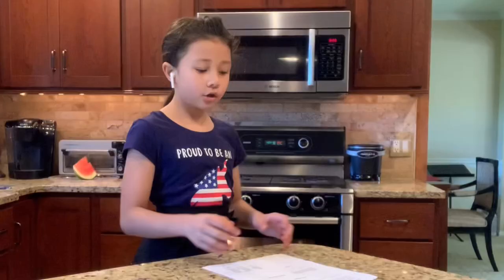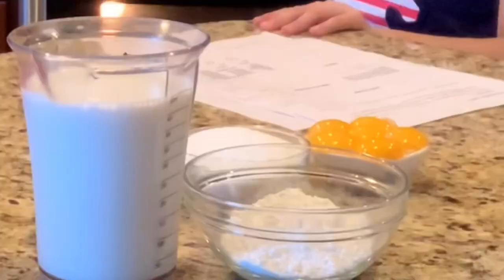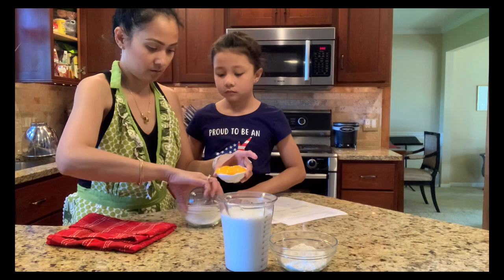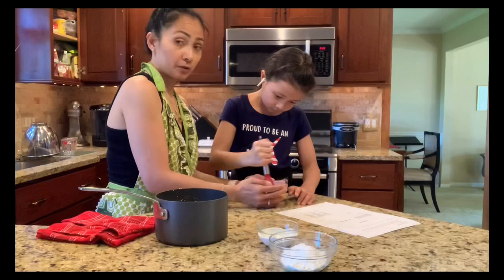Okay, what's next? Custard filling. We need 3 yolks, 60 grams of sugar, 20 grams of flour, 250 grams of milk, 15 grams of unsalted butter. Sugar, yolk, yeah. Combine it.